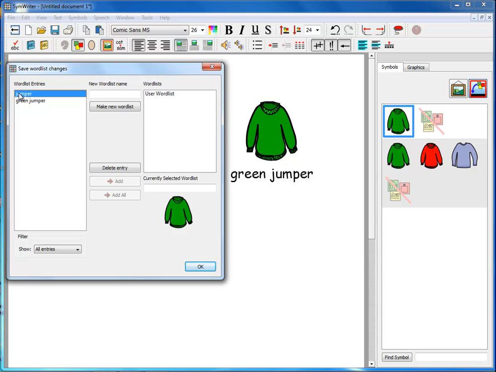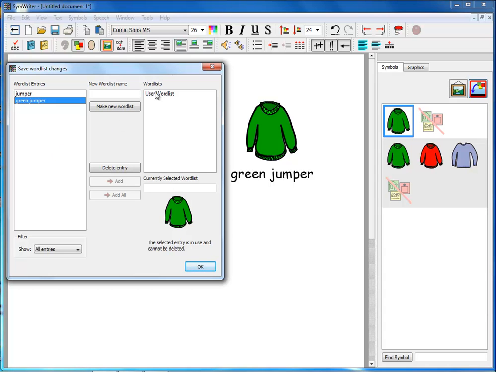That was the first thing that we did. The second thing was that we then used F11 to change the text underneath the picture of the green jumper to read green jumper. So we also have green jumper attached to this image. So in this document we have jumper attached to the green image and green jumper.